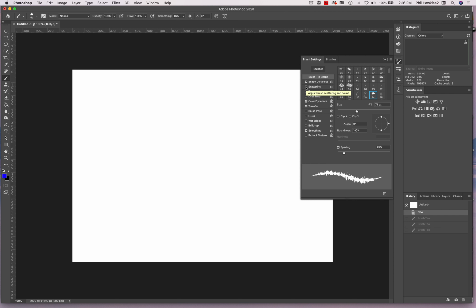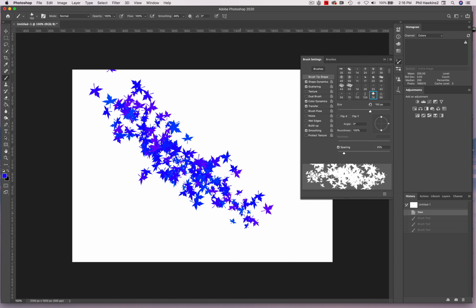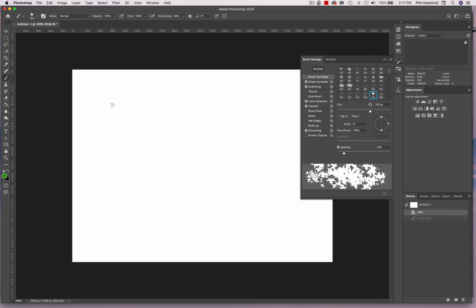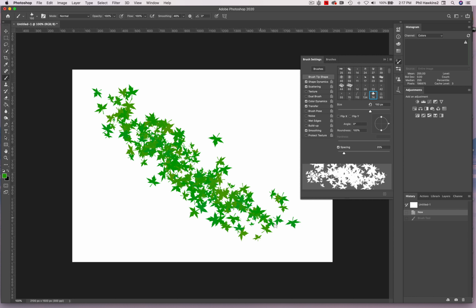Scattering, you see? You can go from scattering to a straight line. Let's do scattering. And then just to demonstrate it, here's what happens. Let's make this a little larger. And look at that. Isn't that cool? Now let's go ahead and back up. And I'll really blow your mind. Obviously, I'm going to change to a green. And let's make this a little bit of a dark green right here. And we can come across, and boom, we got green leaves. Isn't that something else? Now, watch this.